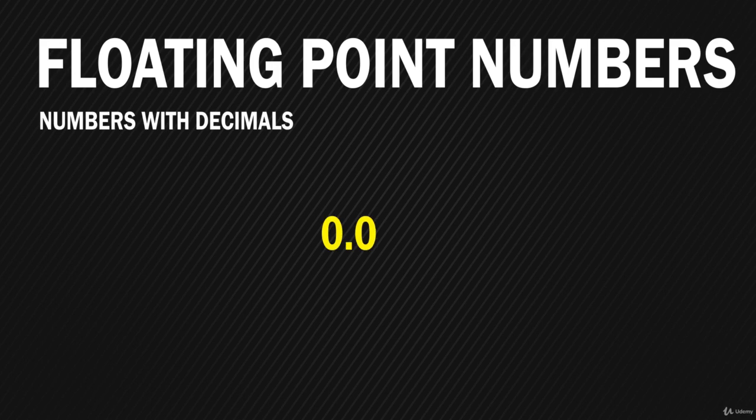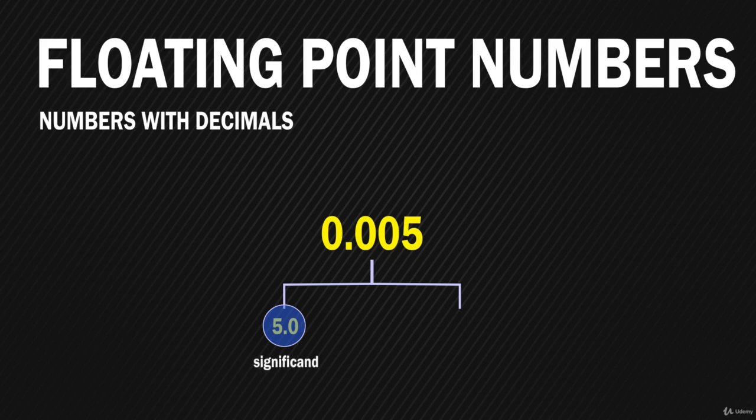So let's take the number 0.005 as an example. What's the most significant number in that string? Well, it's 5. And that 5 is referred to as the significand. It's the significant number. It's also known as the mantissa. Having that 5 is not enough. We need to know where that decimal point belongs. And that's where the 10 to the negative 3 comes into it. I've used 10 here, which is base 10, and the negative 3 is known as the exponent.